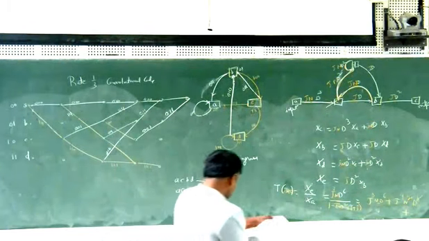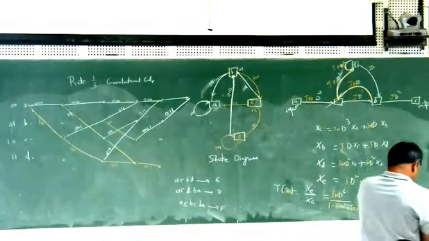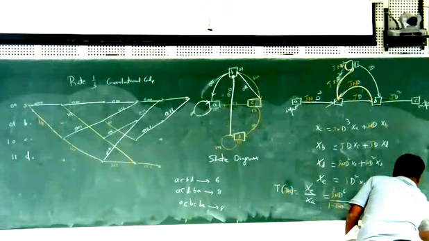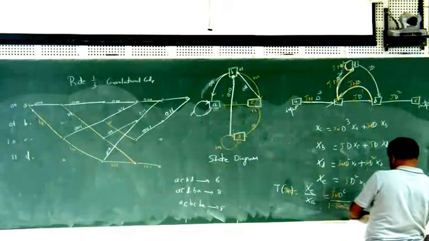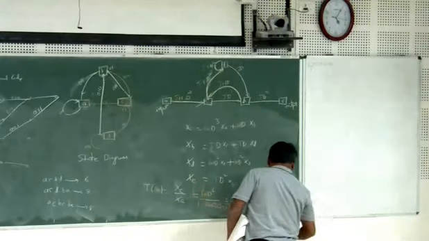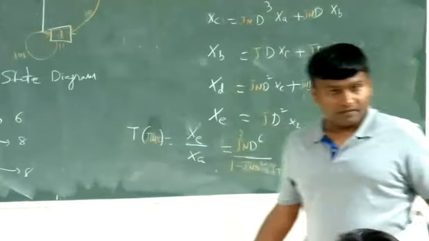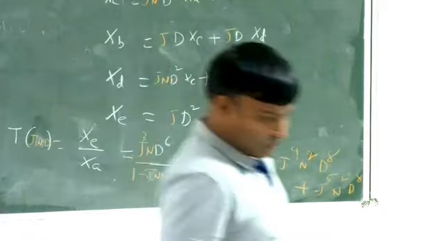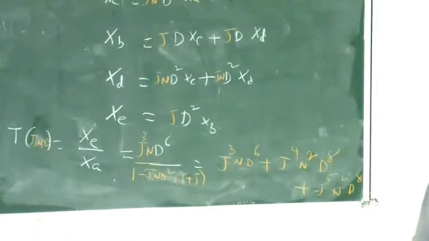The second one we will write. Plus J raised to 5, N square D. The second one is 5. It captures the entire spectrum. Okay. So this transfer function is the nice tool that describes the properties of the code.